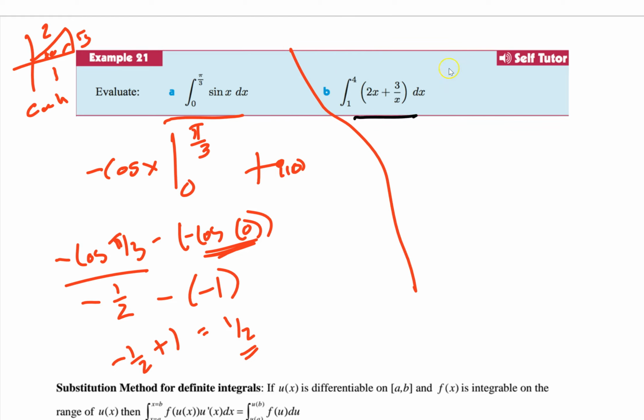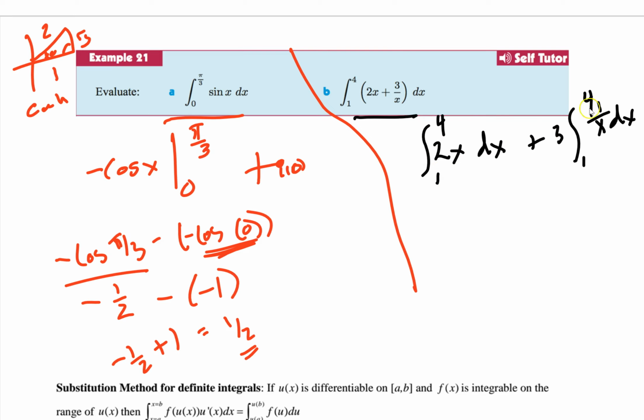So this one, right, same idea. Now look at this one, it's a little more messy. I'm going to separate it to make it a little easier. We're going to use one of the rules. So 2x from 1 to 4 dx. And I didn't want to deal with all this at once. No, actually, I'm going to plot the 3 also, because I have a 3 there. 1 to 4 of 1 over x dx, sorry. So 3 on top. Right, so I'm going to separate this. I think it makes life a little easier.